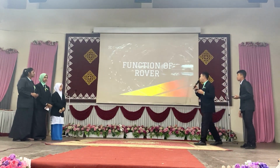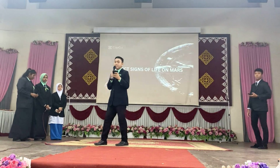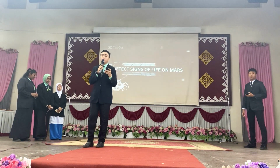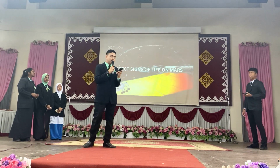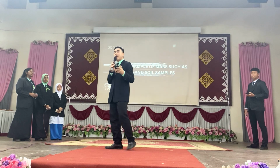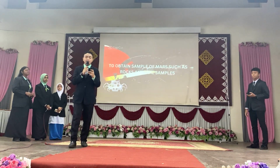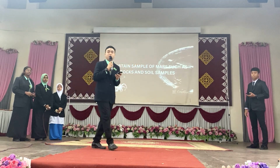Now, let me tell you the functions of the rover. This rover is used as an initiative to detect signs of life on Mars and to obtain samples of Mars, such as rock and soil samples. These samples will then be kept in a storage box that is built in the rover's body.